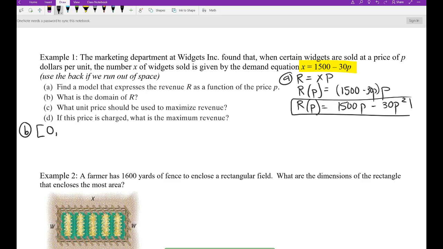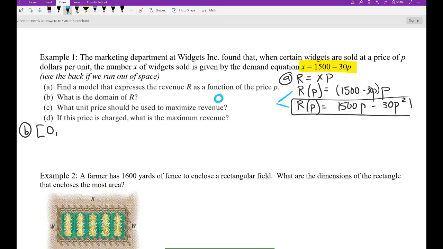Because if you set P too high, eventually the second value, 30 times P squared, will become bigger than 1,500 P. That will result in a negative value, so you'll be losing money instead of gaining money. This is really the equation I'm looking at, either that or that. My goal is to gain money, but also to not lose money. So 0 is the lowest I'm willing to accept.